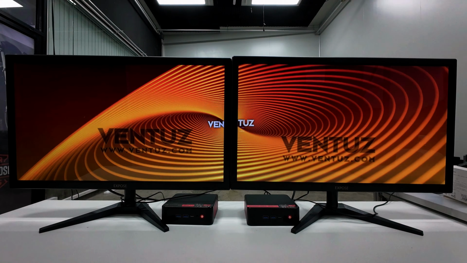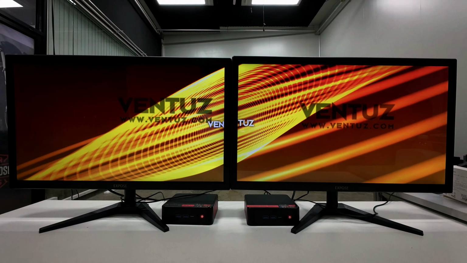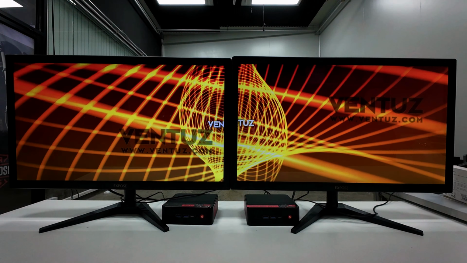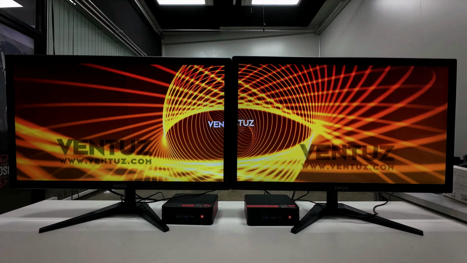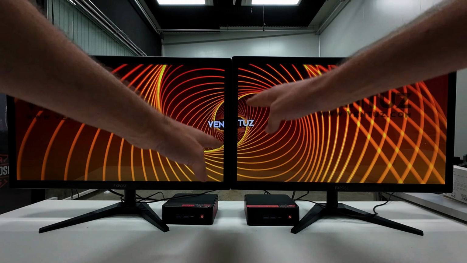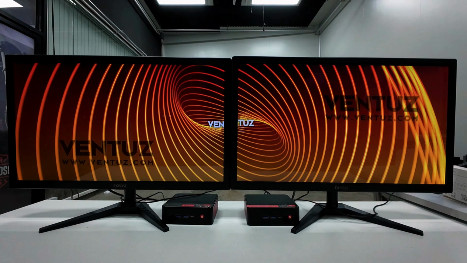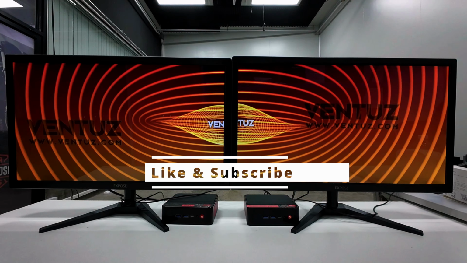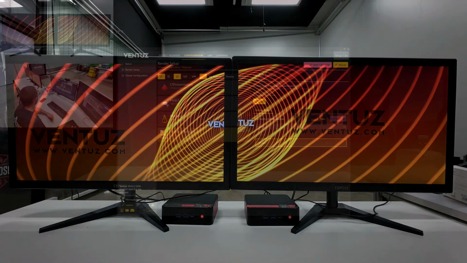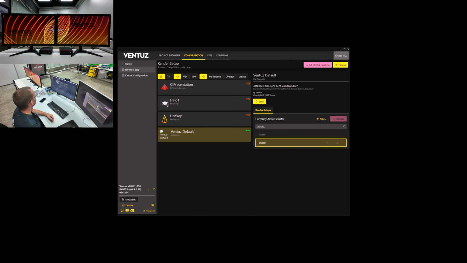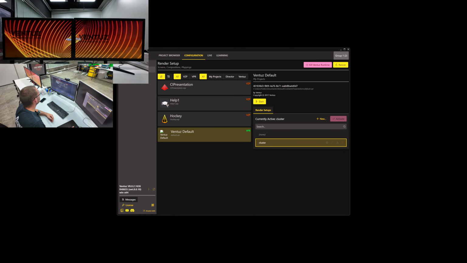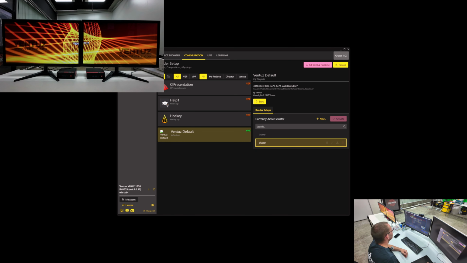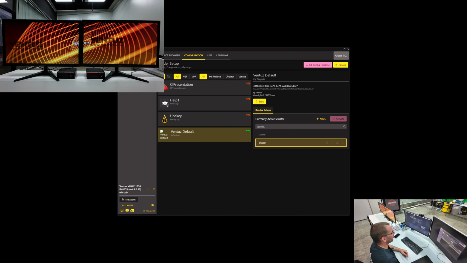Next and last thing what I want to show you, as you can see here now, we have here that edge of our screens, right? So we basically can adjust that as well in our render setup. And also here the level or the height is not 100% even, right? So let's also adjust that quickly. And the good thing or the cool thing is also we can do that live in Ventuz. So let me switch back here to our recording view. And maybe I make this a bit larger and move that here down here. Exactly, so you should be able to see what's happening, right?